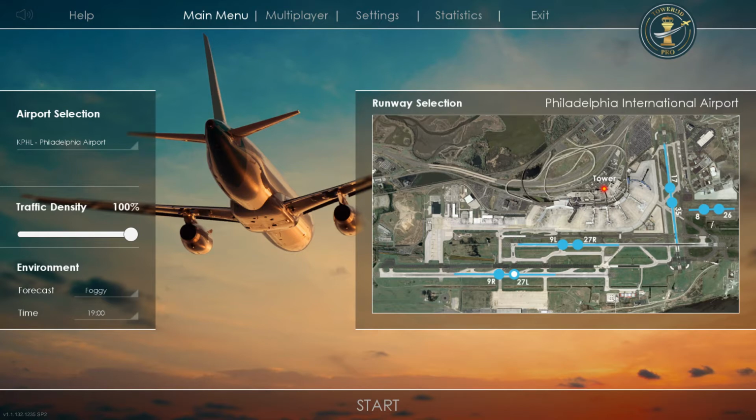So with the updated schedule that I have in the game that now includes general aviation flights and so forth, I'm going to use my favorite setup, which is 27 left for arrivals and 27 right for departures, and we may sprinkle in some 2-6 action for general aviation if the aircraft size permits. Our start time for today will be 7 p.m. and our density will be 100% with foggy conditions. So let's go ahead and get loaded in and get this game started.